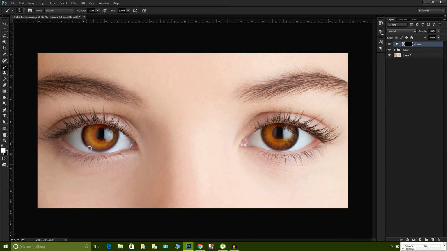Now if it is too much, you can also decrease it, and that is the benefit of opacity. I'm going to decrease the opacity so that it's more natural. You can see that if I turn off this layer, it looks like this, and if I turn it on, it gives a bit more dimension to the eye, and that is really awesome. So that was when I wanted to darken the parts I wished to darken.